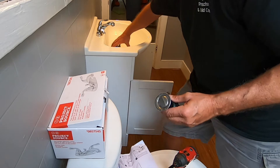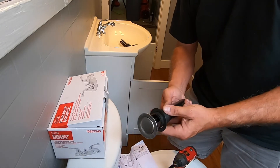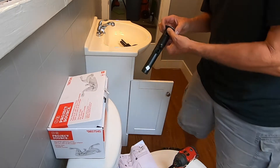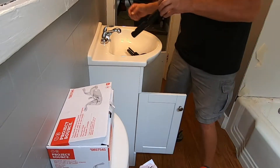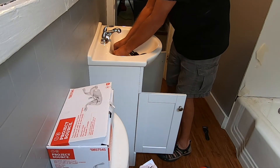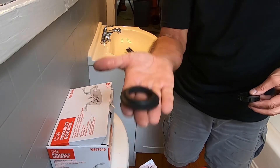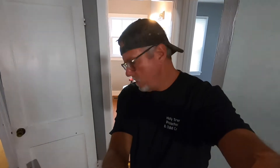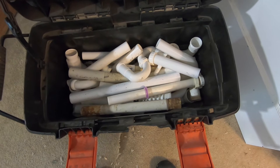I've bought faucets like this before where you had to put plumber's putty, but this one doesn't say anything about that in the instructions. You've got a little small rubber washer that goes up to the top like so. This is going to drop in — this part has to be in the back, that's for your ball and plunger operation. You've got a big washer that goes up, and then this piece goes in. I keep a box full of this kind of stuff — all kinds of faucet hookups and pipes — just for these situations.